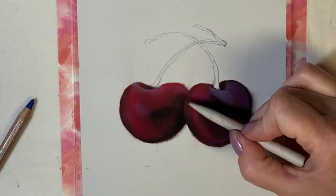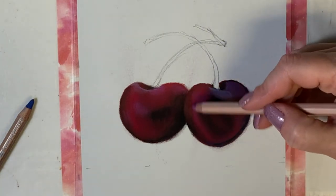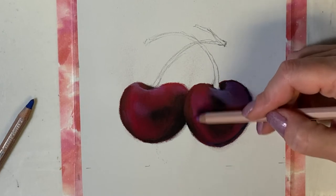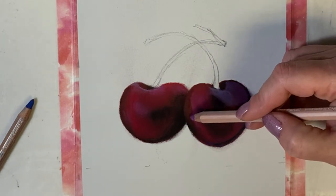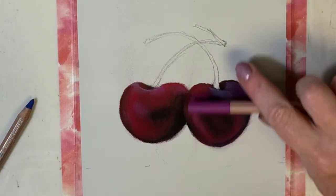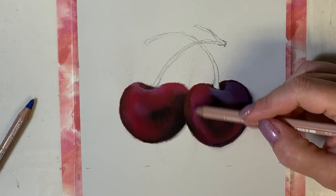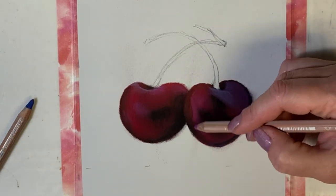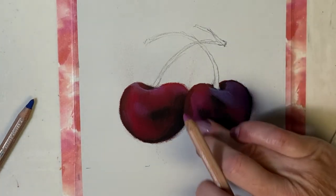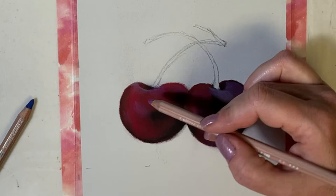There's a reflection on this side of the cherry that is darker, and that's what I want to recreate. So I'm just mixing those colors. I'll lighten it up a bit here with the pink on this side, and I will have a final highlight here after. Okay, so adding the lighter color gave me more contrast between the two values. So even though it's not exactly the color that I see in my reference, it's close enough. It works, so I'll take it.